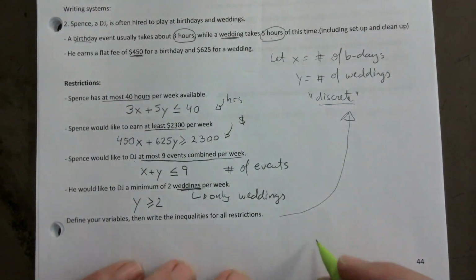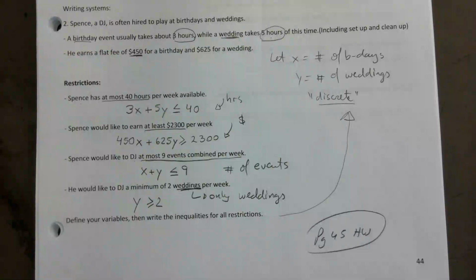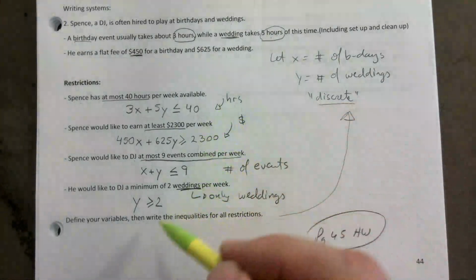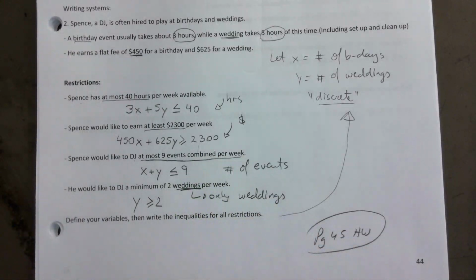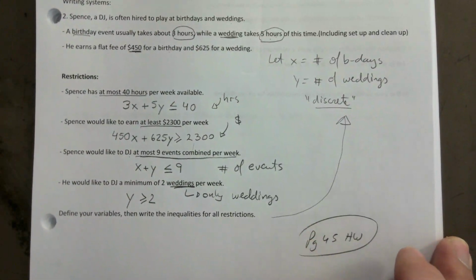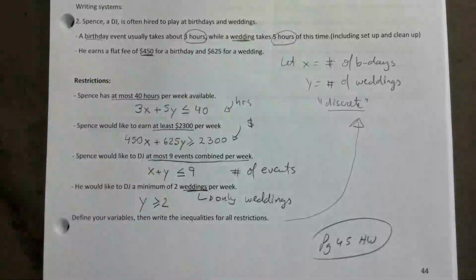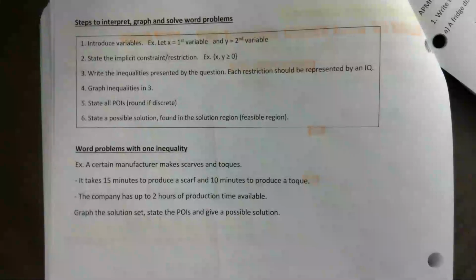So page 45 is homework because I did 44. So you're welcome. Let's go to 43. I know you just want to write that, but you're going to be done in no time. And then I need you to have one already where you start graphing these things. This is ultimately going to result in a graph. That's where we're headed. So let's go to 43. And if we run out of time, I will finish the video. You walk out, I finish the video. So your homework will be also to make sure you get the notes down if we run out of time. It's because this is the last unit and we need to make sure we get to the end of it.